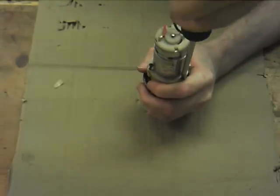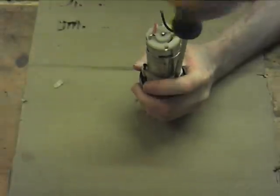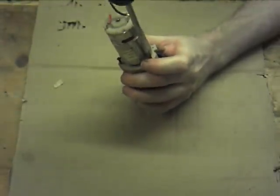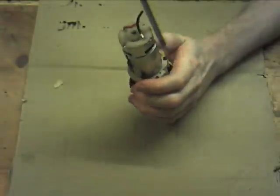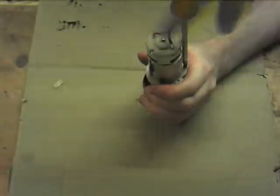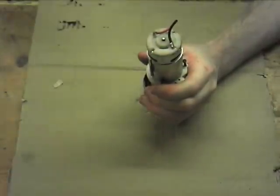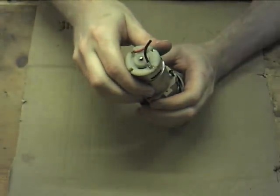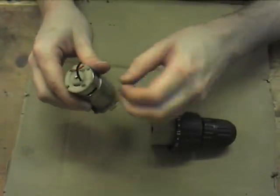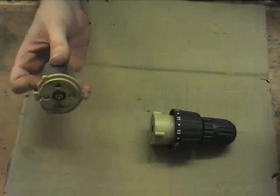We've got three screws here. This is probably what you'll see if you ever take apart a single speed battery drill. Oh, oops. This is a bit of a dissection rather than an autopsy, but it's certainly a tear down, I suppose. Let me pop this off carefully so we don't lose anything. Not going to be for this end. Got three screws there. Let's look at this plate very briefly.